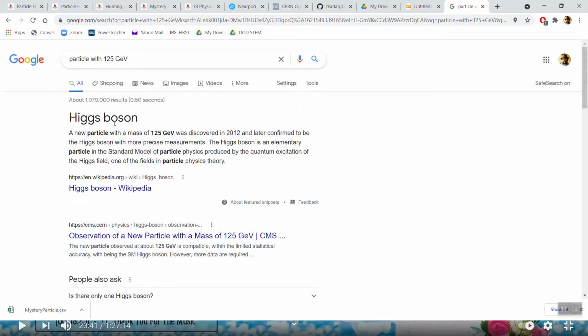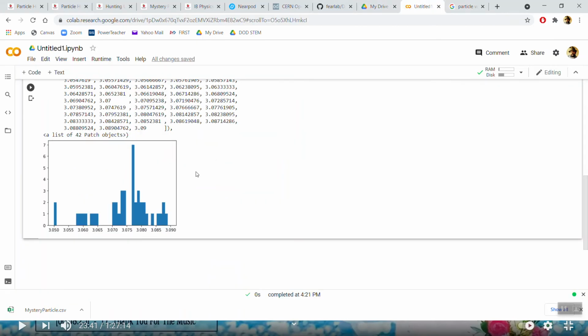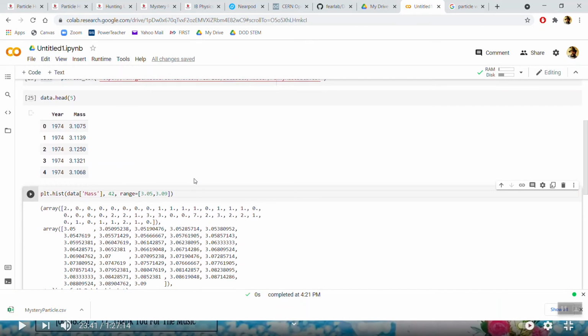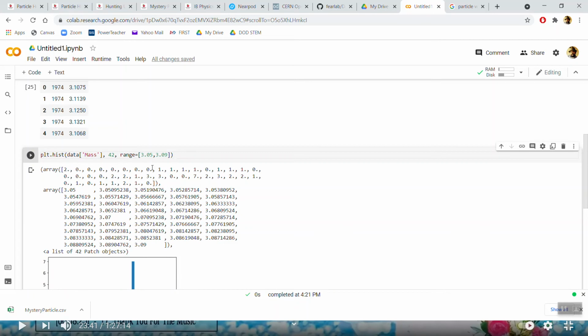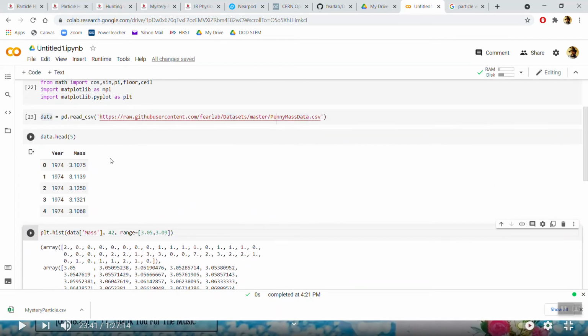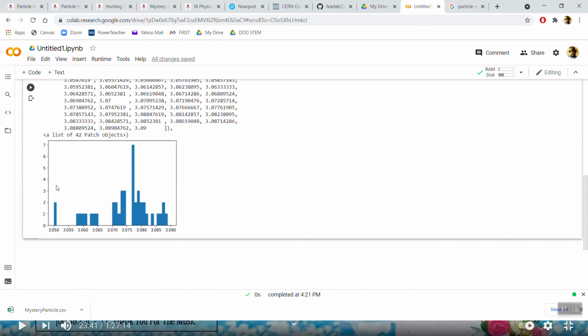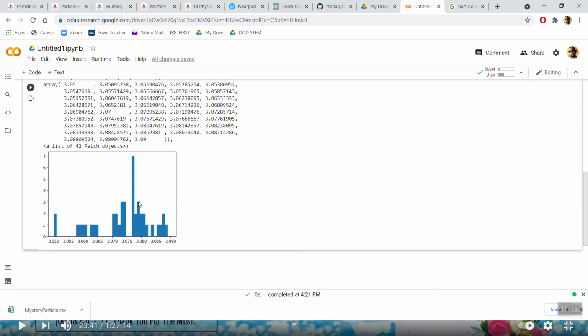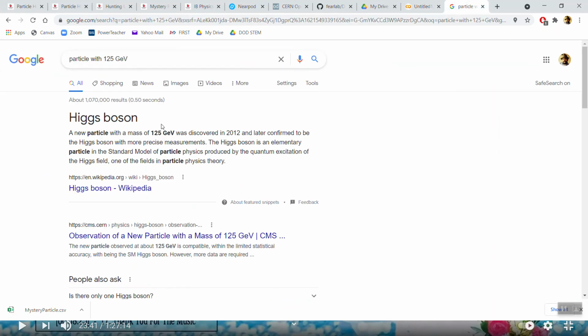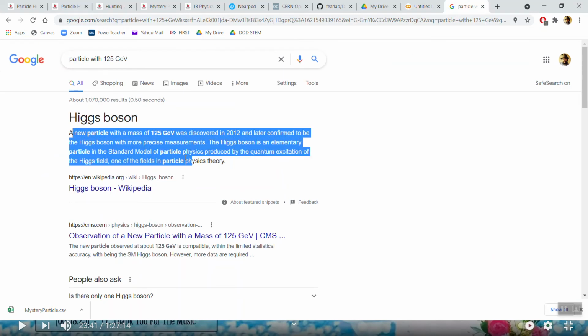So what do I want you to turn in? I want you to turn in the graph of your overall data, like the first one, maybe with a couple of code block lines, and then the first histogram with 10 bins or whatever, and then maybe you zoomed into one area where you thought there was a bump, and you've identified the particle there. Then you need to turn in some research you've done on this particle. So, oh, I've discovered the Higgs.